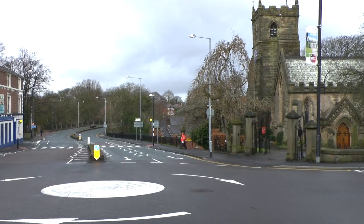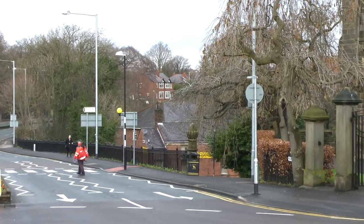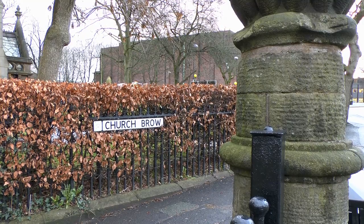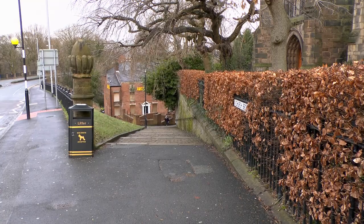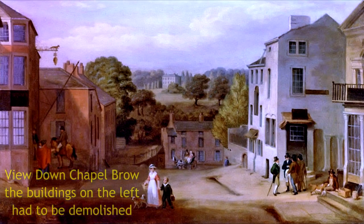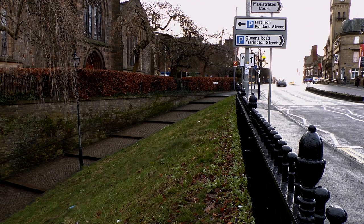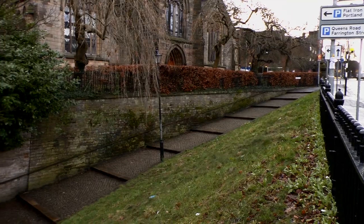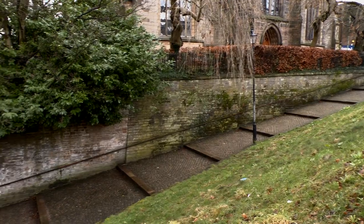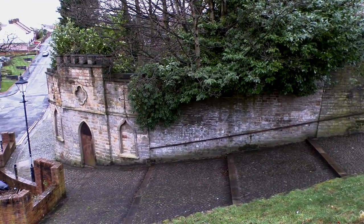The improvement that the building of Park Road would make was to bypass the highway where Market Street met Church Brow, which descended to Water Street below on its journey to Preston Street. As can be seen from this painting by John Bird, painted circa 1790 to 1817, the steep slope caused a difficulty to the easy flow of the traffic, was exceptionally dangerous for large and heavy carts and stagecoaches, and probably virtually impossible to use during the winter snow and ice, or for that matter, any heavy rainfall.